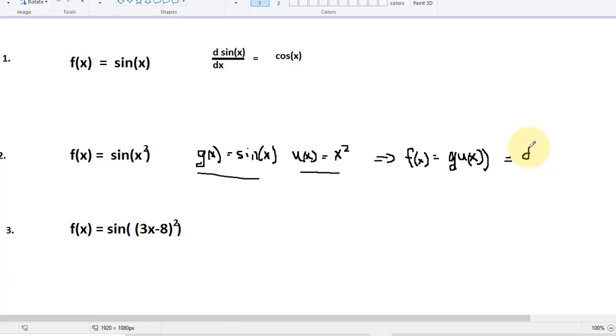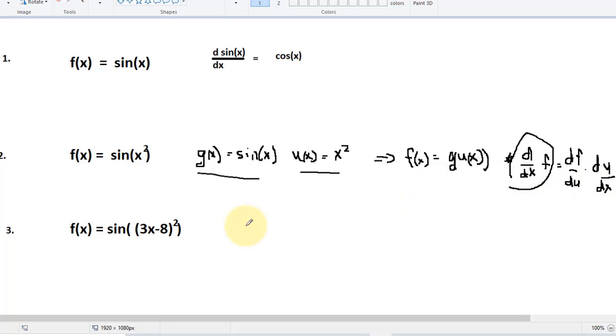We want, I shouldn't say equal, sorry. We want df/dx, which is equal to, by the chain rule, df with respect to u, du, times, now you may not be that fluent with this stuff, but I'm not going to spend too much time going through it. Anyway, du/dx. So that would be the chain rule when we want the change in f with respect to a change in x. So x is the inner variable, but first we square it and then we take the sine. So we have the composition, so we need this chain rule.